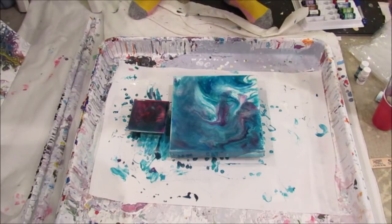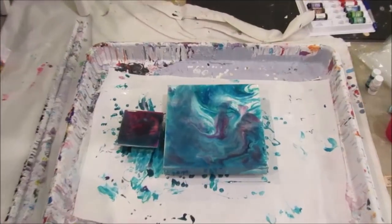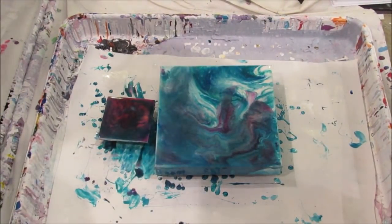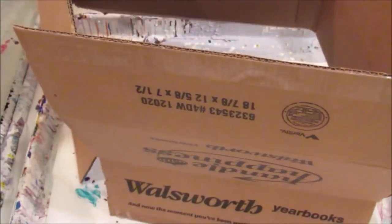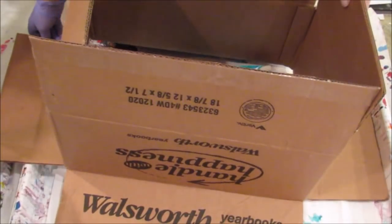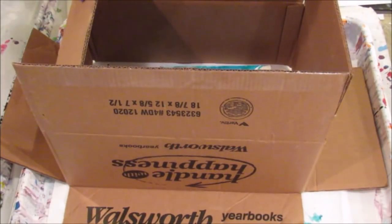So zoom in, still pretty ugly, really ugly on the coaster. I don't even want to look at them, they're so ugly. And now they are going to go to bed. Okay. Since I have a coaster, oh, yeah, that'll work.